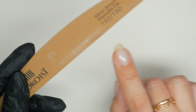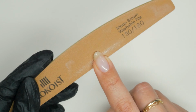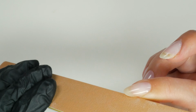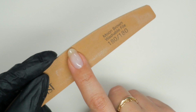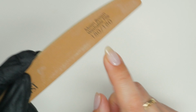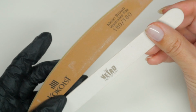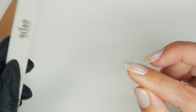Okay, so if you've been paying attention, which I know you have, you're probably going to say, well, you just said, Paola, that you cannot fit this in that groove. So is this truly for all free edges? Remember, free edges with product, yes. But of course, we're not going to be able to get in there nice and tight. So it's good to have both, so that you can use your emery board to get in there and detach the nail or tighten up that edge, soften up that corner, whatever you're going to do.